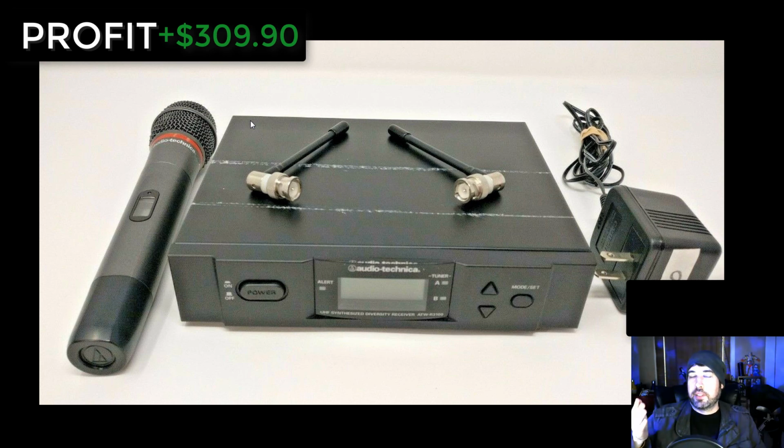I just seen if the mic came on when I put batteries in it. I seen if it lit up when I plugged it in, all the buttons responded, and it seems to be good. No complaints. But yeah, $200 sale, $155.19 profit. You can see here that somebody had taped them as well, so they had some issues cosmetically a little bit, but it didn't matter. They sold, and they sold quick.